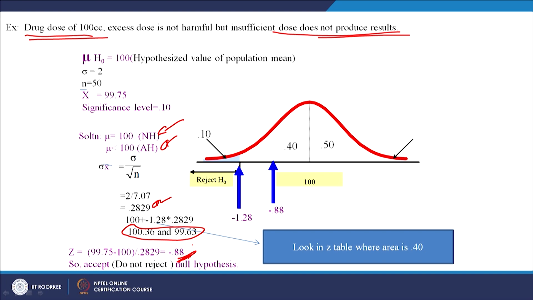You will have just one critical table value and you compare these two. The calculated Z value is in the non-rejection region, so you will not reject the null hypothesis. The other way of doing this is to find upper and lower limits and see whether the sample mean falls between these two — yes, the sample mean is within range — so you will not reject the null hypothesis.